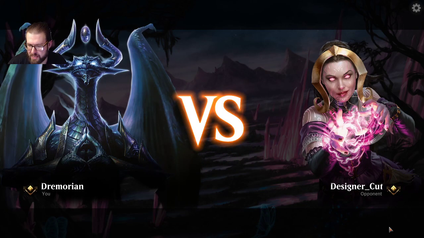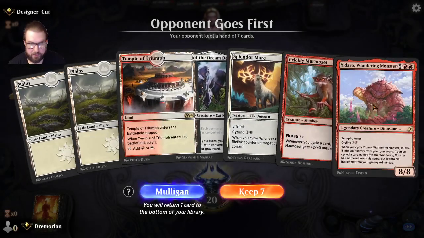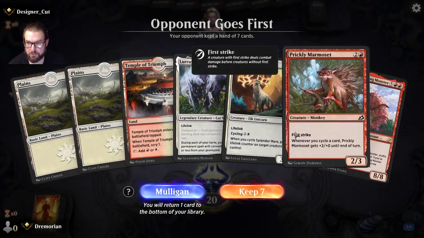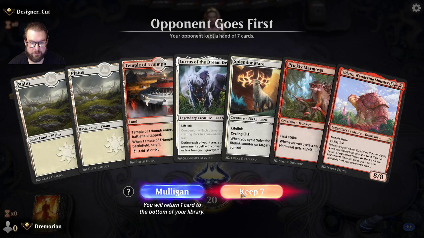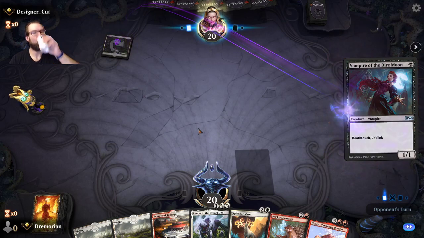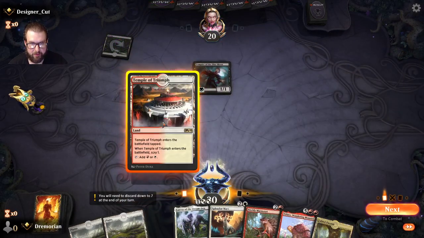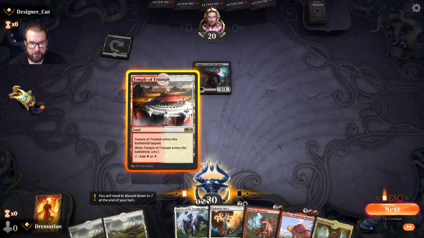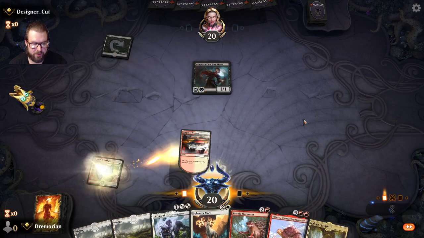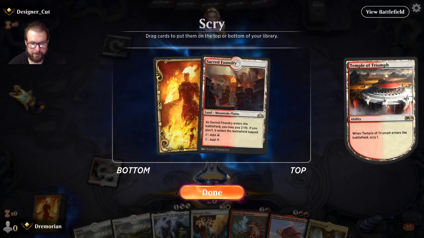Alright, opponent Designer Cut. Alright, we got a three lander here. I've got a Yadaro. Prickly, oh, we'll keep this. Opponent plays Vampire of the Dire Moor. We have no one drop, so I'm gonna lead off with the temple. Another foundry.